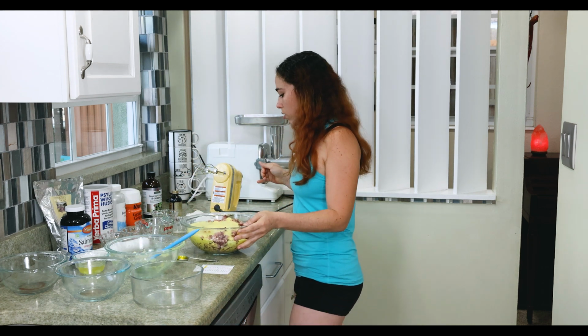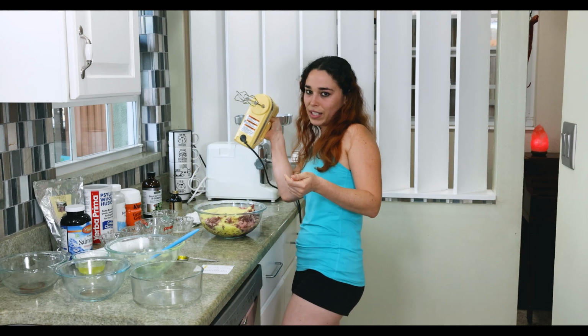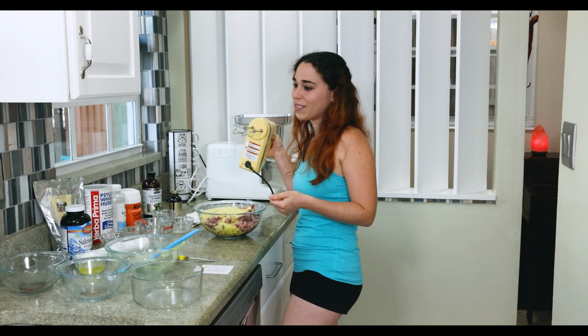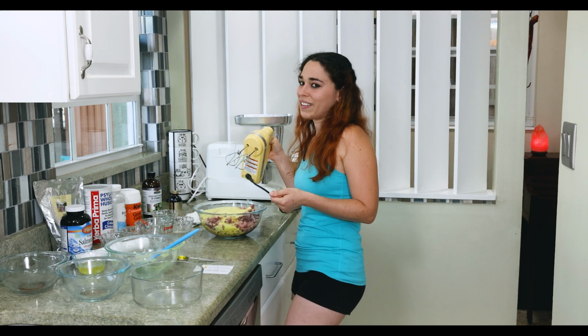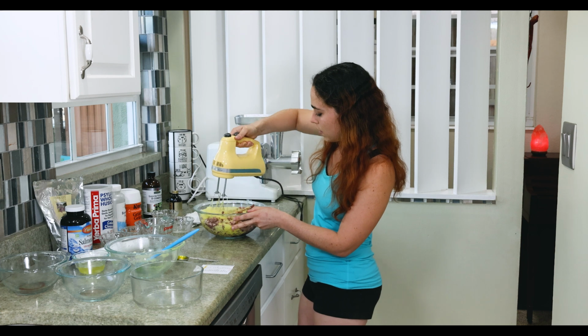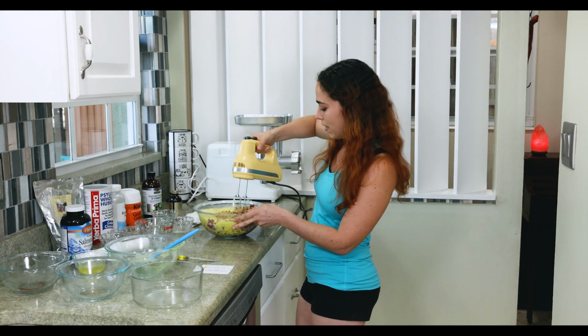Okay, so like I said, you can use one of these little things. We use a concrete mixer. We used to do it by hand. It was very cold and just not good. And then we got super dirty. So let's see if this works. I haven't mixed this small amount of food in a very long time. Yeah, this works just fine.